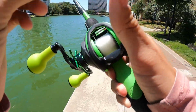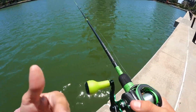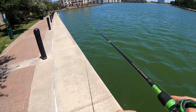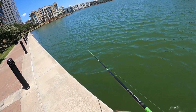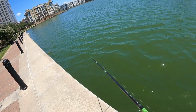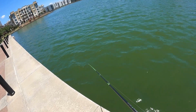I just threw it down and let it sit. Didn't even reel it in. Really? Yep, well, just like that, guys. Didn't even get to actually talk about it, but throwing this headhunter right down here, trying to match some of these bait fish that are probably sitting on the bottom. Didn't have much time to set the hook on that one, or much time to get them up. But the name of the game is pretty straightforward here. It's just let them pick that bluegill up off the bottom and run with it.